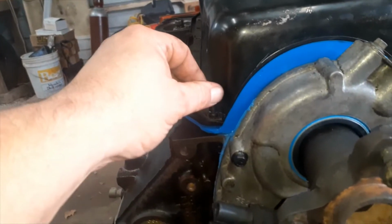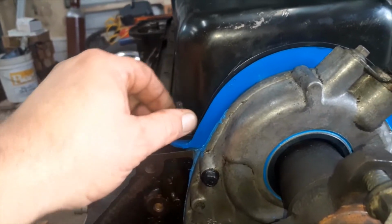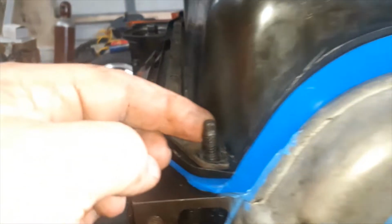So typically on the corners, you'll have a stud with a bolt. But this block was missing them. So I took them off that block. You'll notice on the top, you can put a 12-point socket on top of there, and tighten them up and take them off.